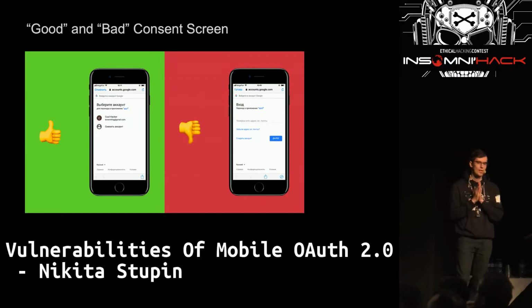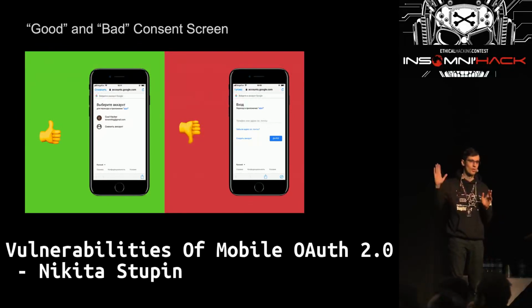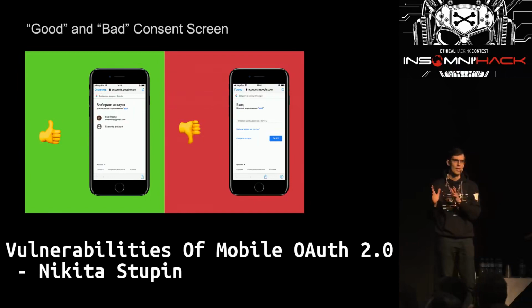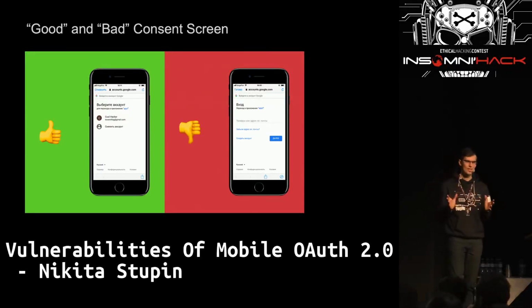The difference lies in how the mobile app opens the consent screen. The good ones open it using a browser custom tab. On Android, it's called Chrome Custom Tab, and on iOS, it's called SFSafariViewController, or Safari View Controller. Basically, it's just like your ordinary mobile browser. It just opens faster because there is no application switch. It opens a browser tab in the context of your app.